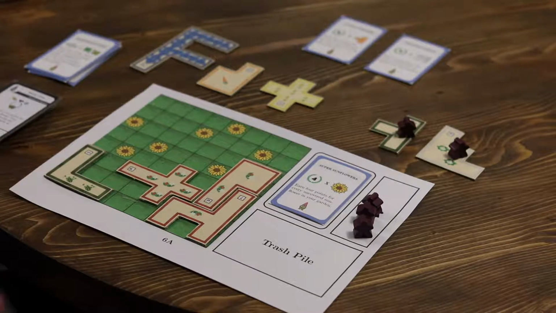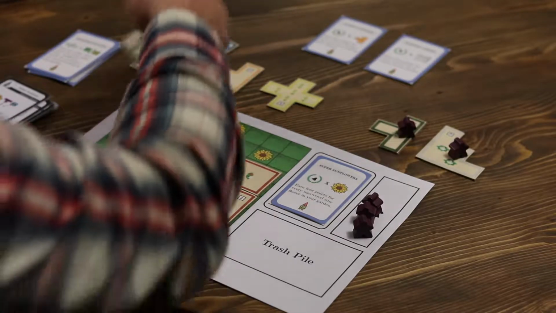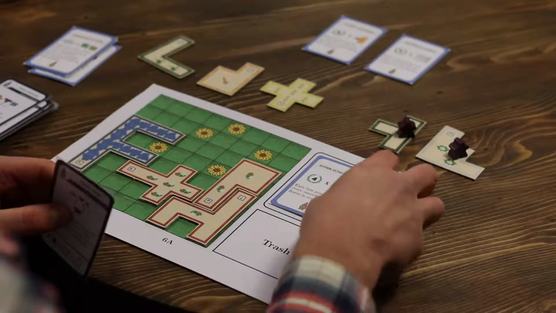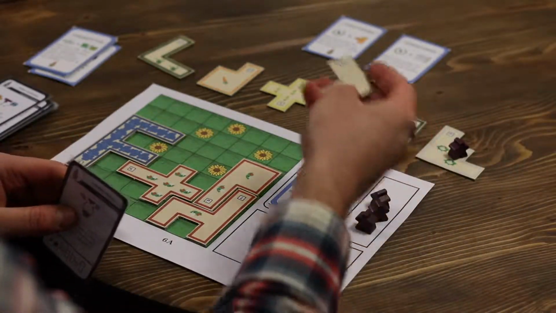of one-time special abilities. For example, this card here lets me swap one of the tiles in my garden with a tile from the lineup. So let's do that now. Most cards also have a secondary ability that lets me take another worker or a small gnome tile from the common supply. So I'm going to do that as well.